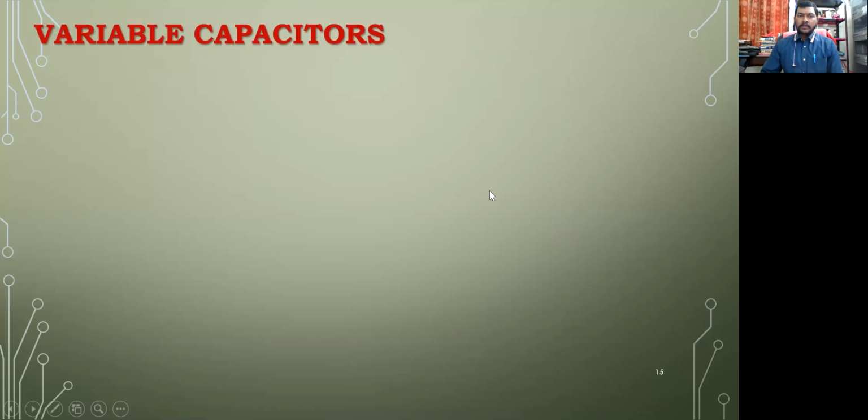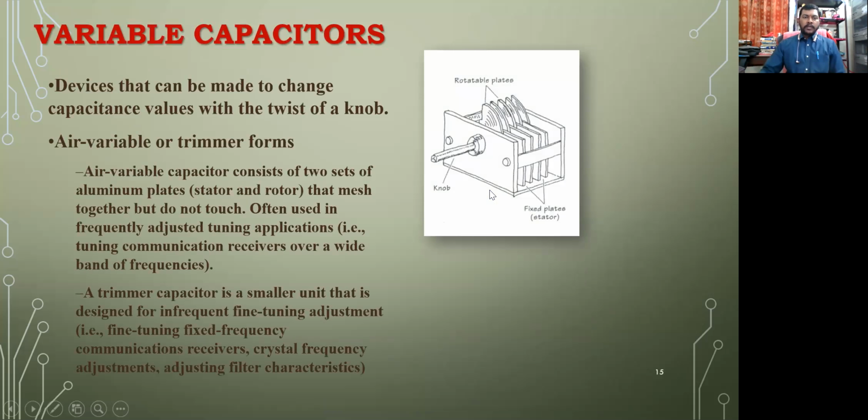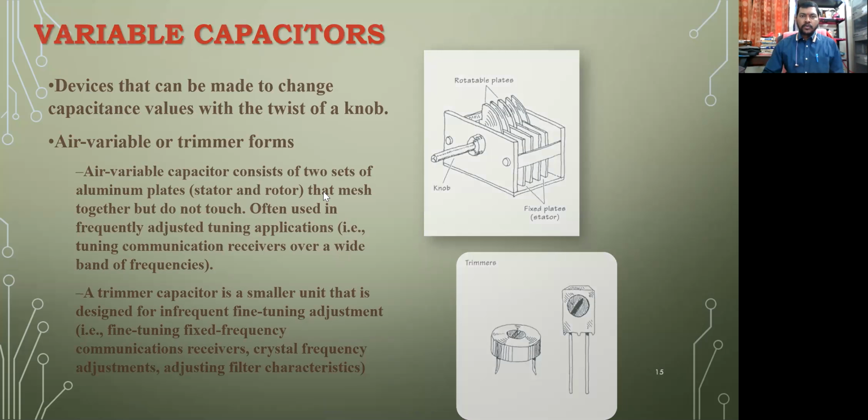So this is how we have calculated, and this is for the variable capacitors that we have, or gang capacitors, gang condenser we call it. So these are some sort of capacitors where the capacitance can be varied according to the overlapping of the plates, right? I guess this much is over for today.